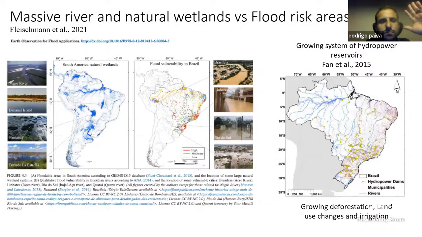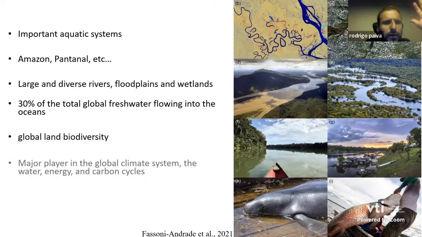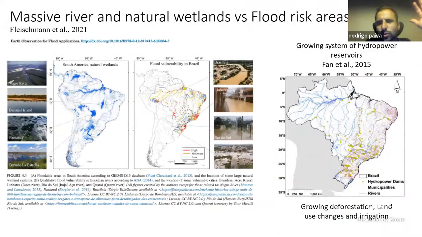Not yet. So let me find a figure to demonstrate that. In the Amazon, okay, maybe this figure is good. Yeah. In the Amazon, we have some reservoirs in the Brazilian parts, for instance, on the Madeira River, Jirau and Santo Antonio. They are run-of-the-river hydropower plants. They don't have very big reservoirs. So they did not change the hydrological regime as much. Some others, in small streams, did change it.